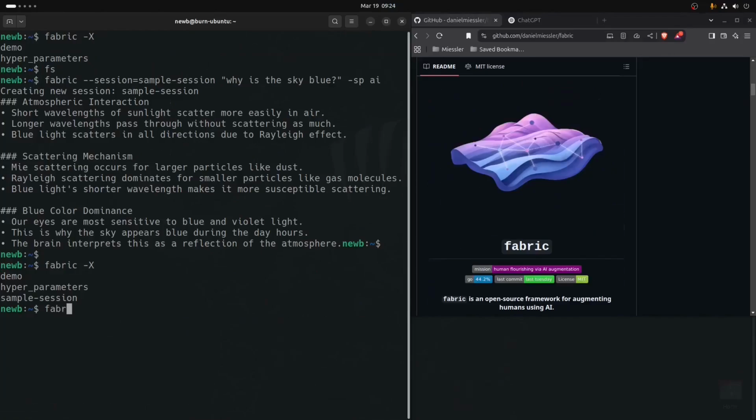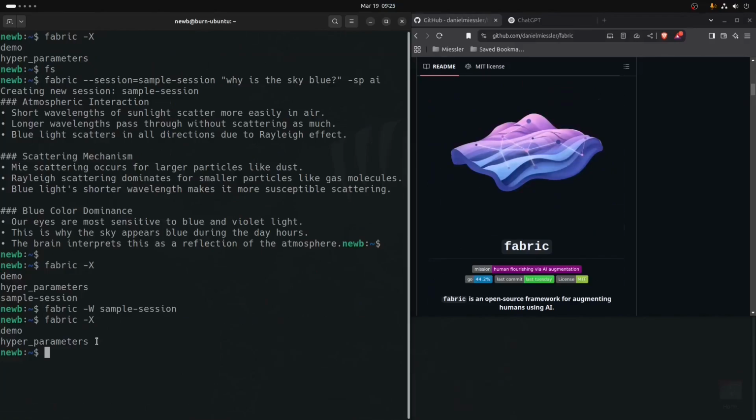Now let's try to wipe it, delete it. That should be the capital W or --wipe session, and we will check that with the capital X, and you see we just deleted it. So these are pretty simple to use, very simple. The list sessions and context, the wipe sessions and context, are very straightforward. The context and session flags themselves are very simple to use and unbelievably powerful, as we'll see in a future video.